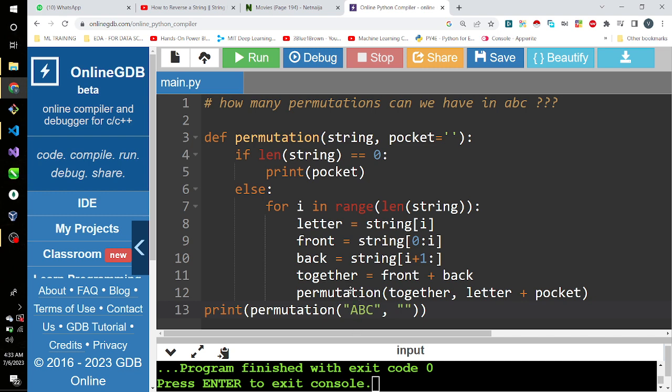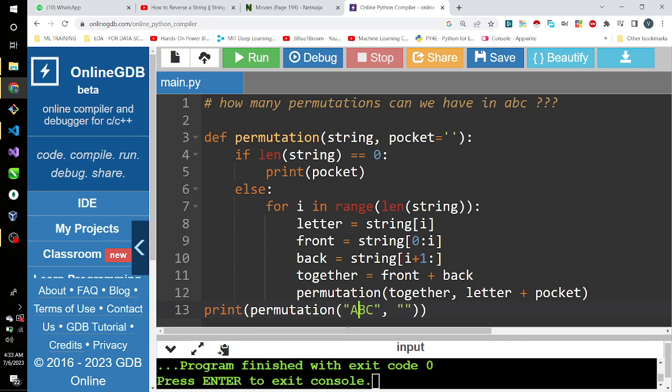Are we seeing what I'm saying? It creates two strings, which is this and this. Now if we try to remember what I said about index slicing, because what happened there is nothing less than index slicing. Now we define a variable called letter, and then we pass a string I at the index of this I. This I means this I now has iterated through this ABC.